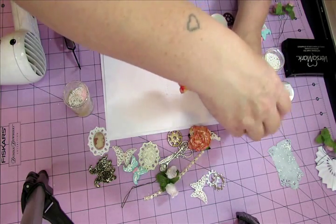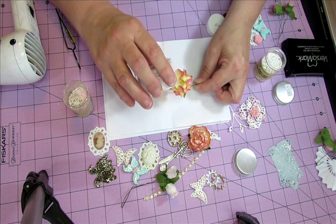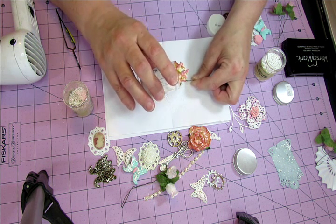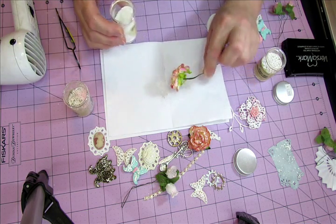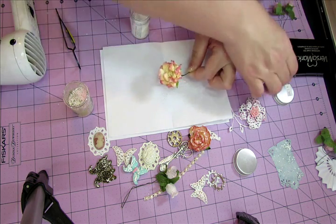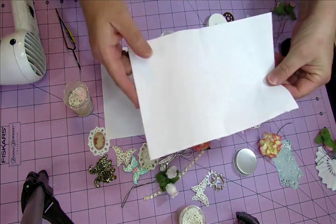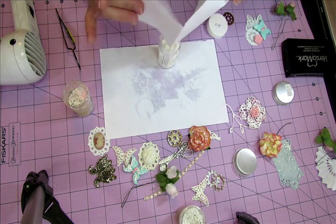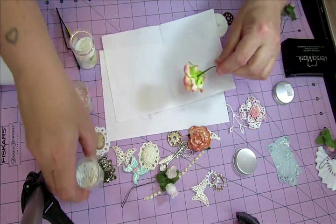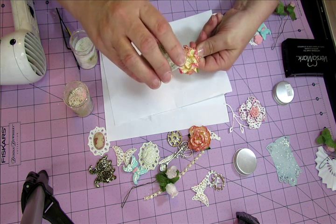Okay, this one I'm going to use the white flakes, although it's not sticking to this as much as I would like it to. And I think it's because I can't get into the nooks and the crannies with the Versamark. So I'm going to put a little gold in there, because the gold has the thinner specks.